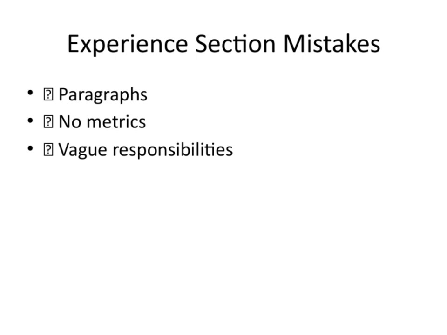First, avoid using paragraphs. They can make your resume look cluttered and hard to scan quickly. Instead, opt for clear, concise bullet points that highlight your achievements. Next, steer clear of including metrics unless they are specific and measurable. Vague statements like helped increase sales don't really tell the full story. Be precise whenever possible. Lastly, make sure your responsibilities are clearly defined. Instead of vague duties, focus on your actual contributions and results.